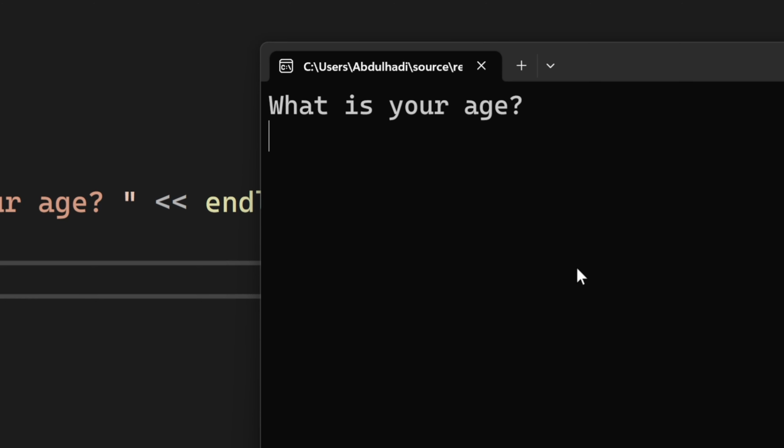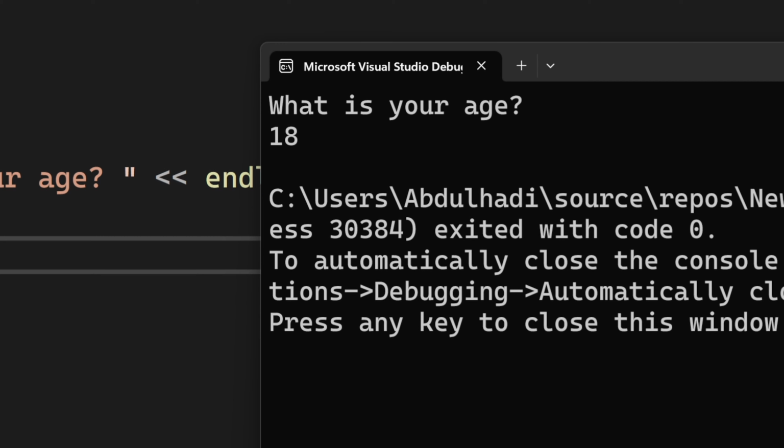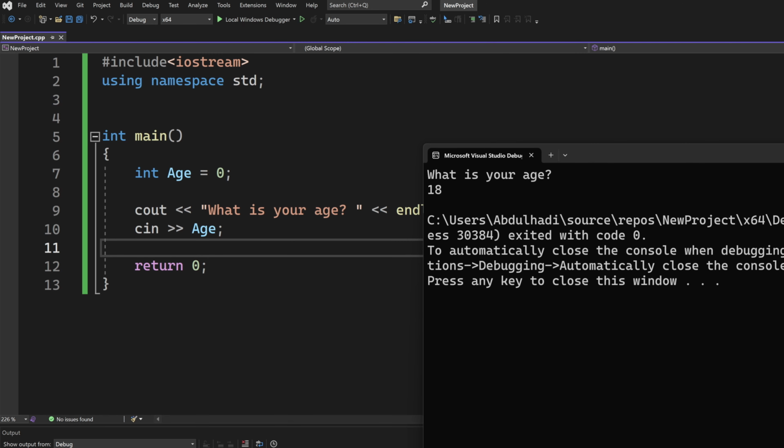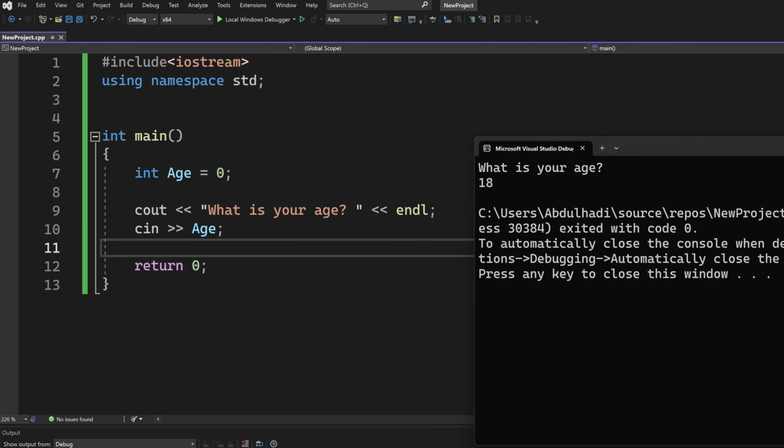Let's say 18. See, now the program ends with nothing more, because this is what we did. We just printed the question and took the value that we entered, nothing else.